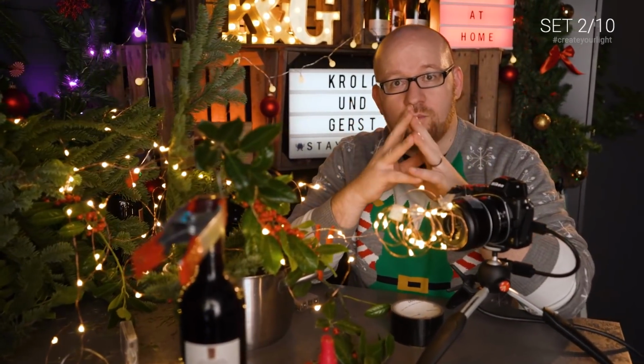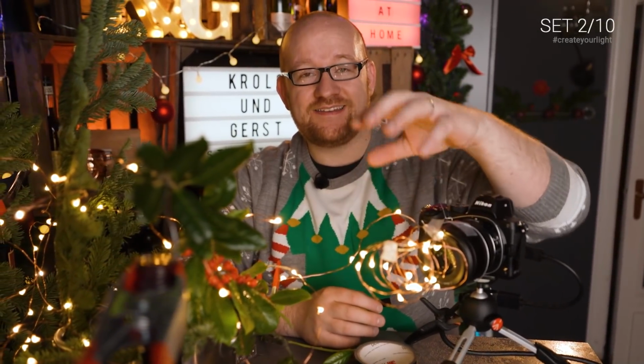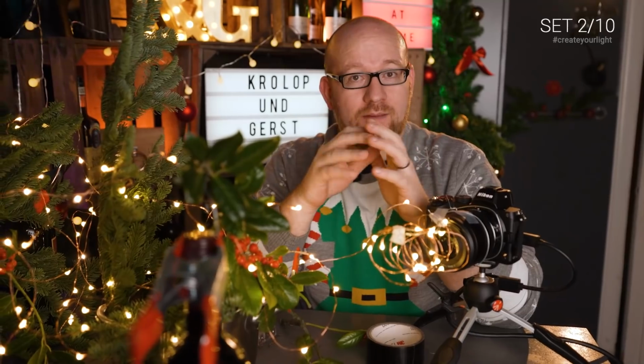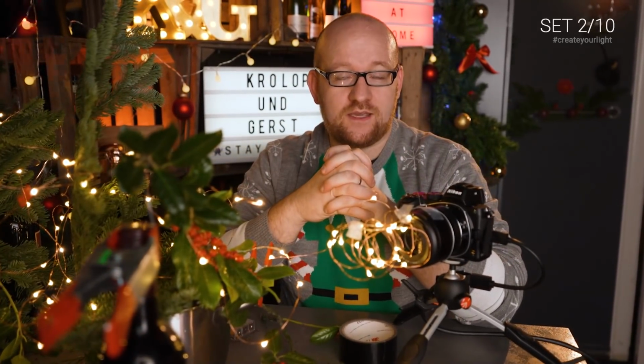By the way, when you buy those fairy lights, always take your camera with you and always make the following test. You switch the camera to manual focus mode, and then you hold the LED lights really close to the lens, and then you have a very close look at very normal shutter speeds around 125 of a second or 250 of a second. So with that normal everyday speed when you take pictures, then you look at the result, and when you see those lines moving up and down and whatsoever, then you should not buy those fairy lights. Always look for flickering free lights.